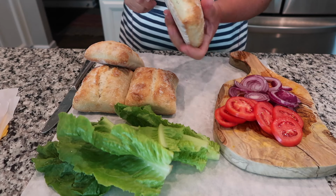In today's video, I'm going to talk about picnicking and how to picnic like a boss. So me and the fam are headed out for a picnic, and I thought it would be a great idea to just bring you along and show you an inside peek as to what we are packing in our picnic basket.